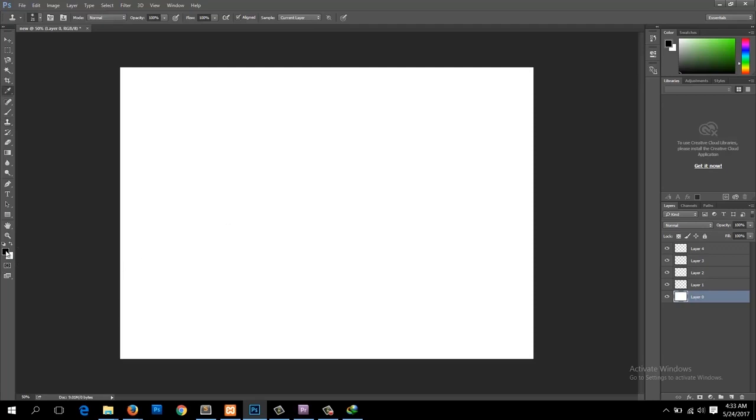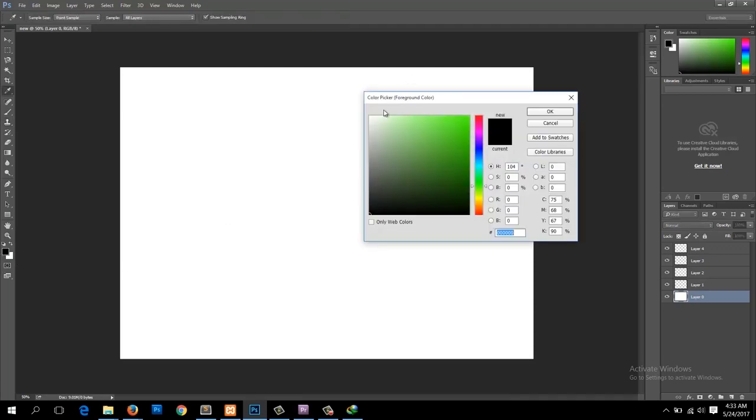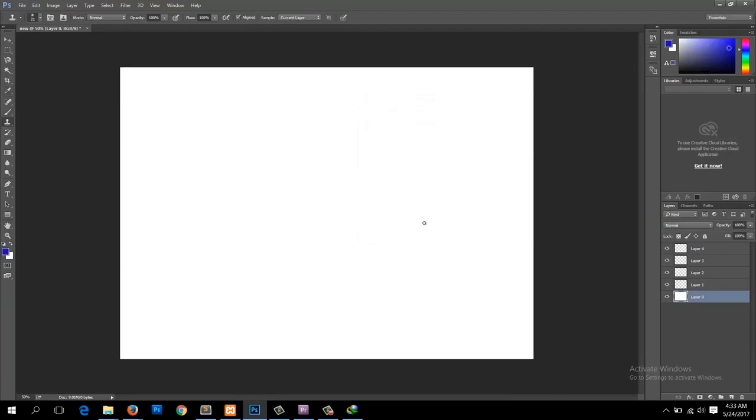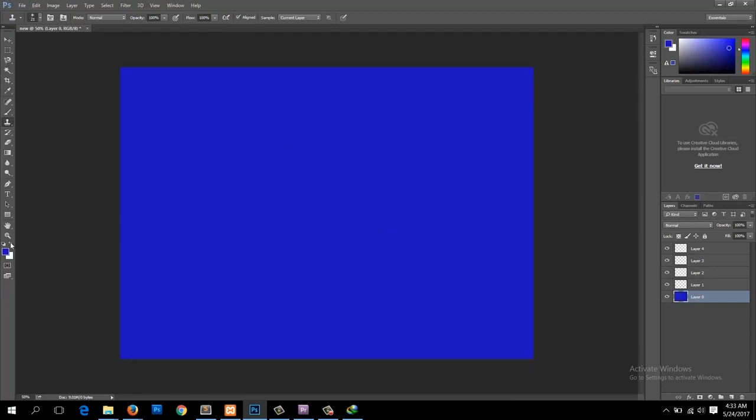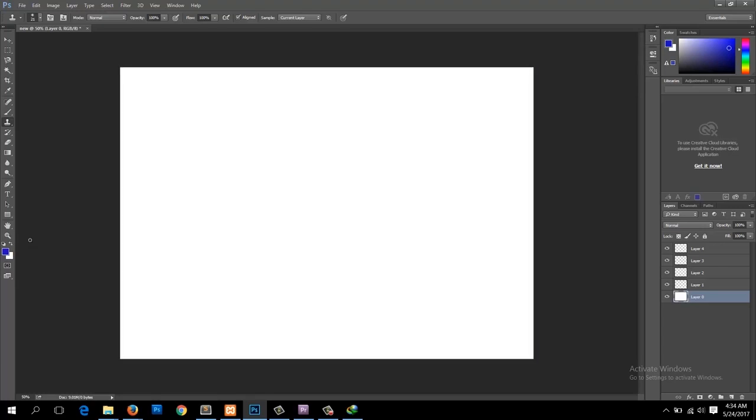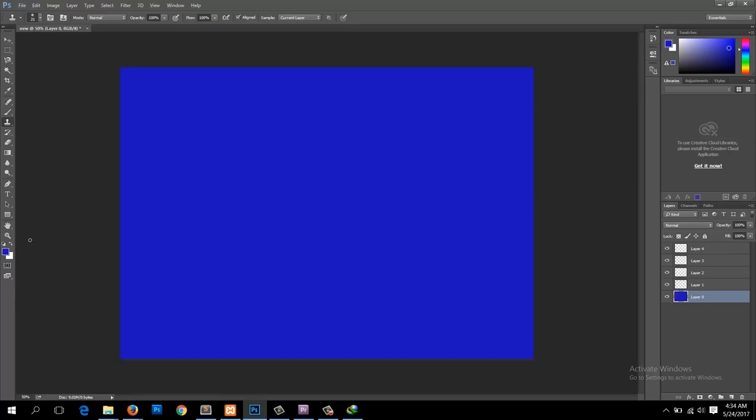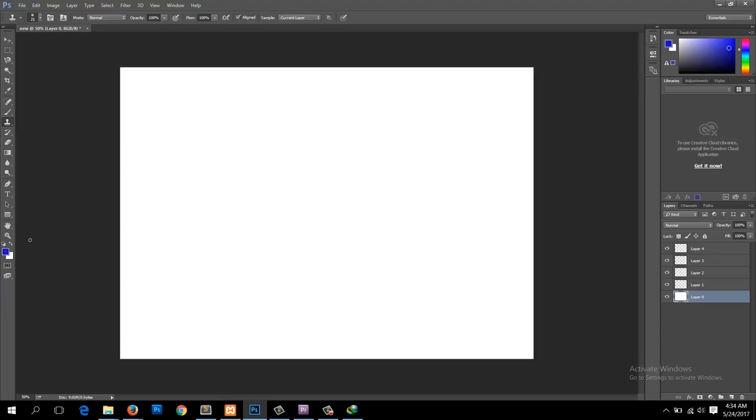If I change this to a different color, just clicking it to open the color picker, maybe blue, and I hit Alt backspace, blue will be filled in because it's the foreground color. You can switch between the foreground and background color by clicking this icon here. So, Alt backspace for the foreground color, Control backspace for the background color.